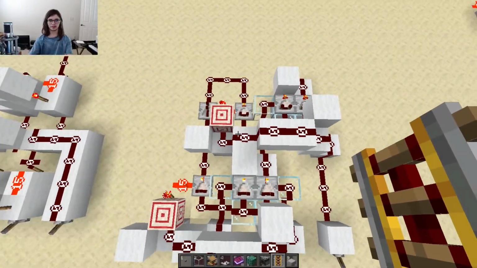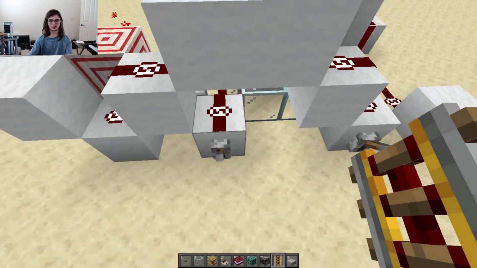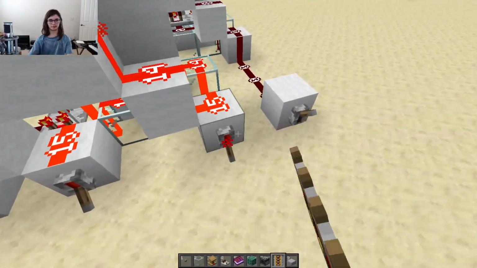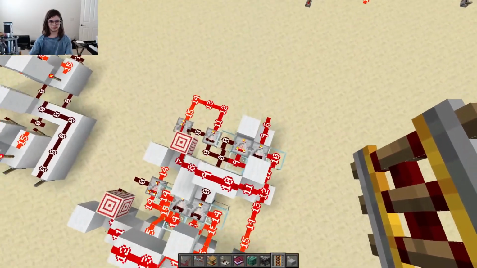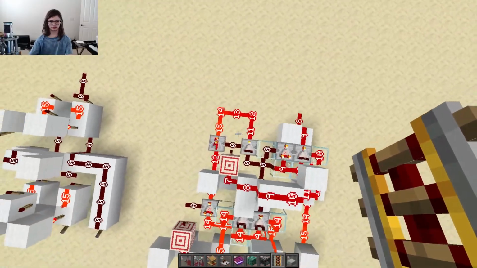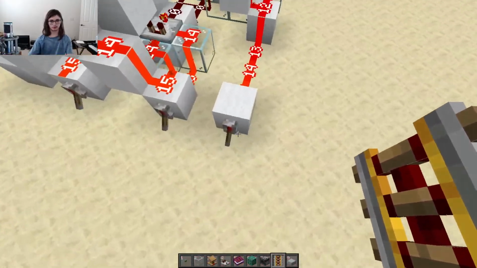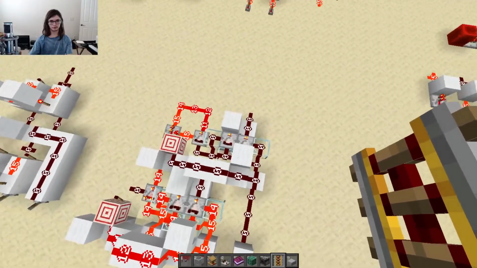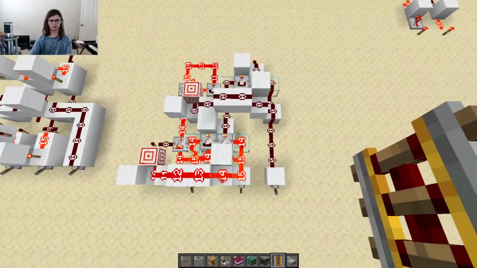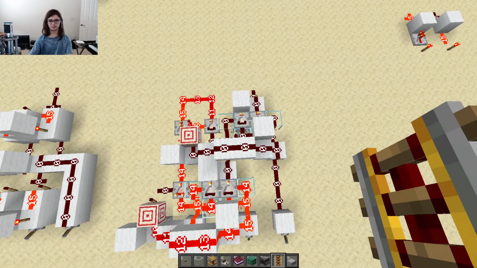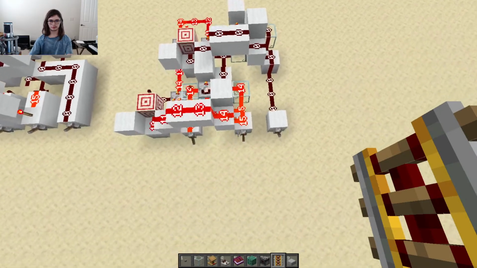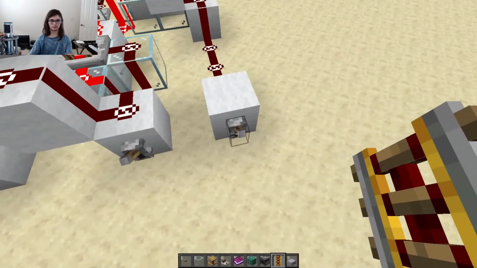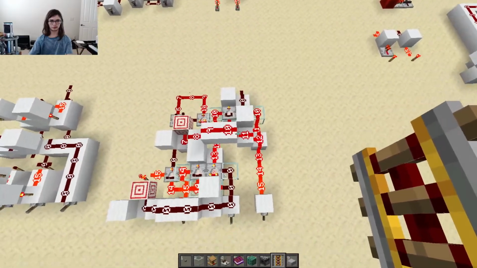And this was my attempt at making a different adder with comparators. You can see 1, 1. I don't know. This is, yeah, 2. Yep, 2.